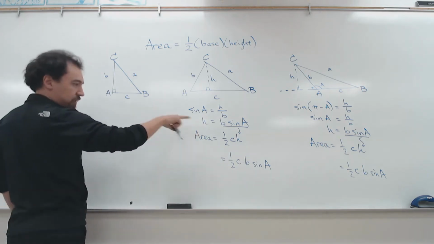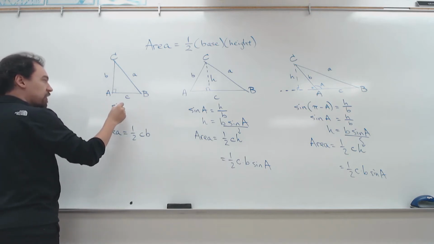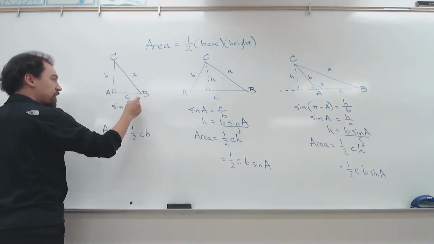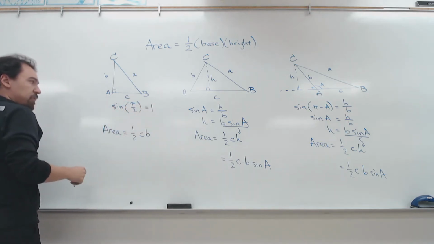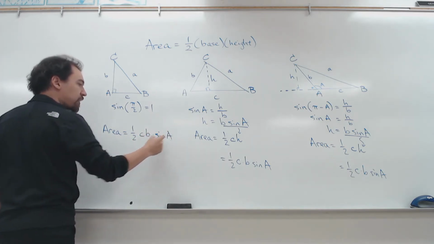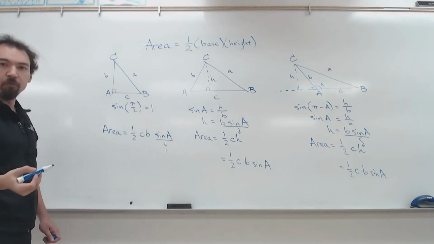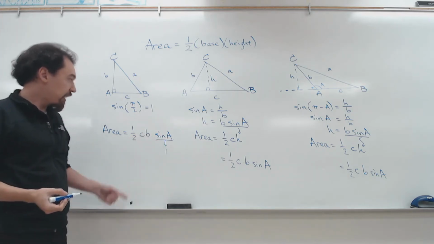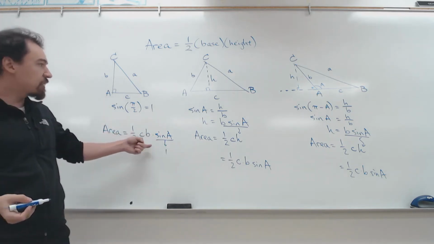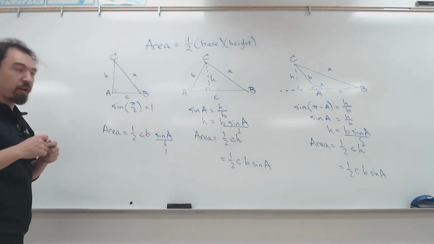In order to discuss the relationship between this and that, we remind ourselves that sine of 90 degrees, or pi over 2 radians, is simply equal to 1. So there would be no problem writing this as times sine of angle A, since this quantity is simply 1. Why would we do that? Just multiply by 1 here. It's so that we can establish the exact same expression for all three cases of these triangles.